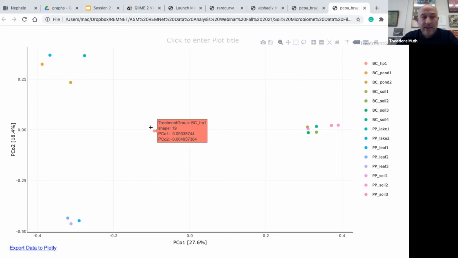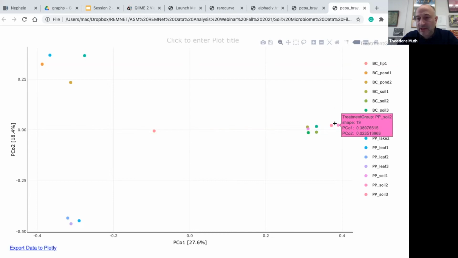In this HTML file that you open, you can click on the dots and it gives you some information about what that sample is. And you can see that there's a cluster over here on the right-hand side, and when I'm mousing over these, they are all soil samples.